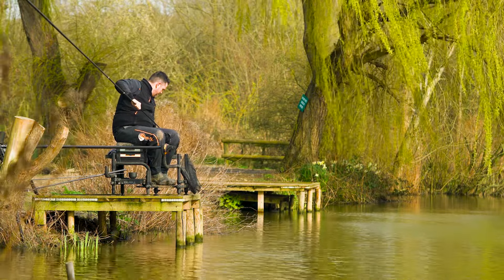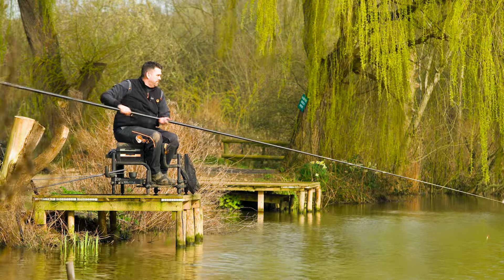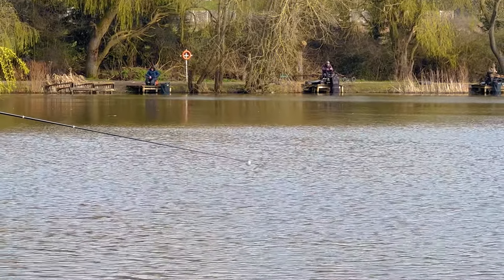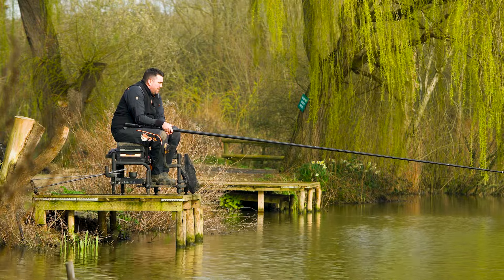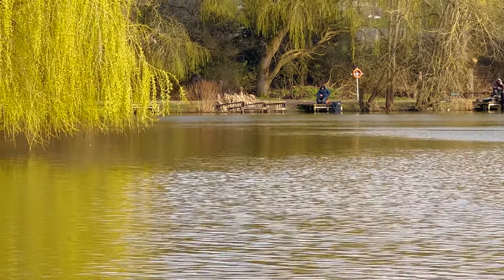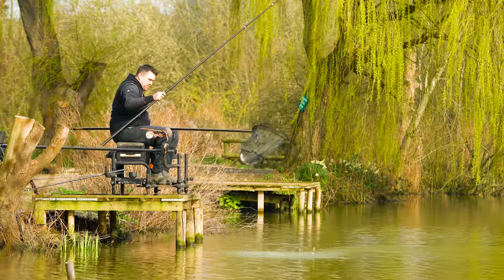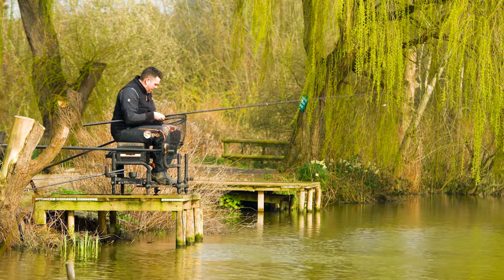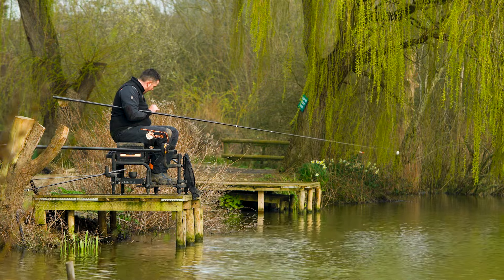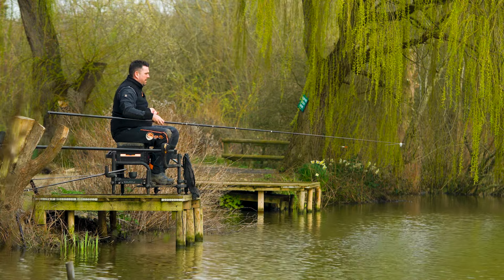Another little nugget of micros. Lay your rig past, feed your little ball, and then lift your rig onto it - straight away. You can tell when you're fishing like that: when you feed your ball and lay your rig onto it and you get a bite on your feed, that's been the right way to do it. But sometimes if you don't get a bite like that, that's when you want to be flicking it past, off the back of your feed. I'm not going to feed again now because we caught that one straight away - let's just see if we can catch another one off that same little ball.